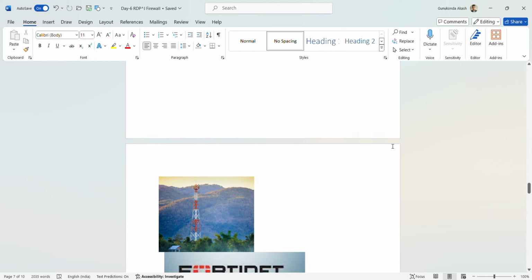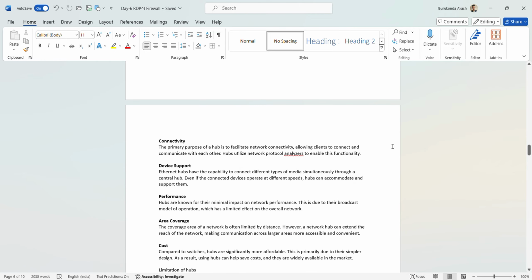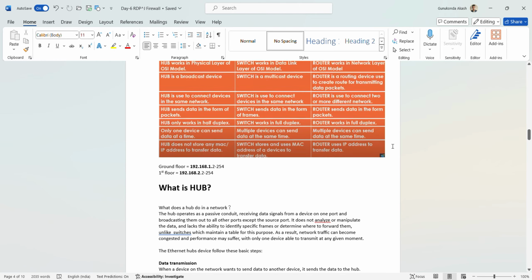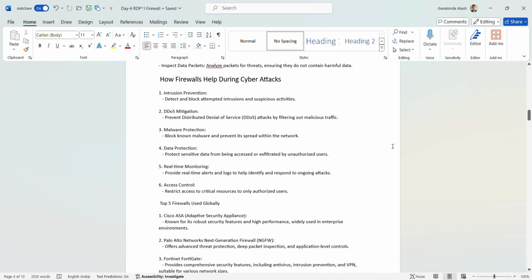What a firewall does is act as the main gate for you. If someone wants to enter your college, there will be a security guard at the door, right? In a similar manner, in organizations or schools or anywhere, there will be a security guard. In the same way, the security guard is nothing but a FortiGate firewall or a firewall. That firewall will allow you in with authentication.